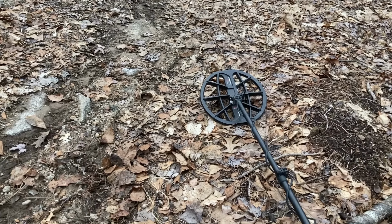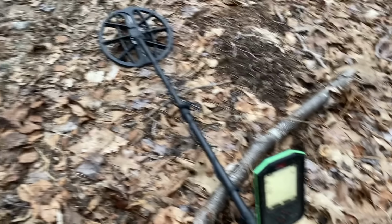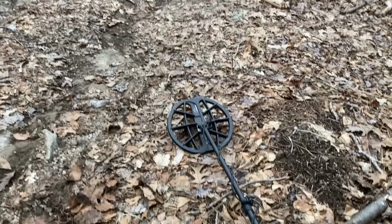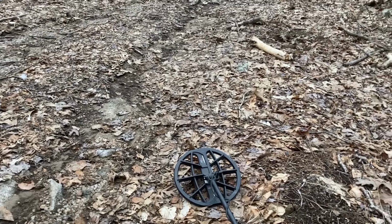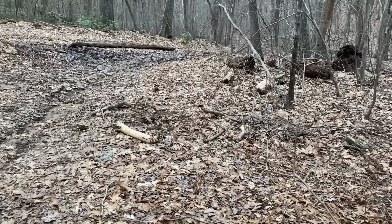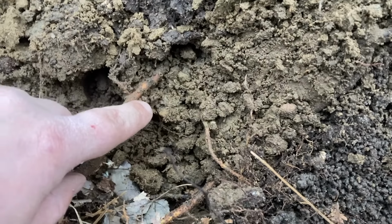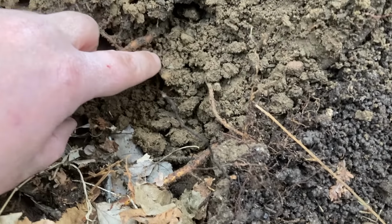Man, guys, I'm really sorry I didn't film this target. It's getting dark. My battery is almost completely dead. Matt left. I'm walking on the side of the path. Literally, I'm probably 100 feet or so from my Jeep. I really hope I didn't scratch it. There it is. I got a tiny little silver.